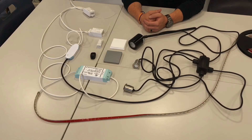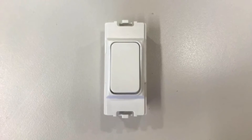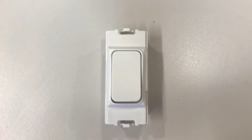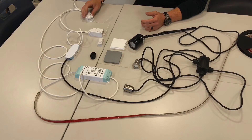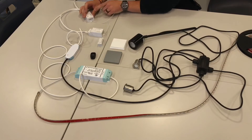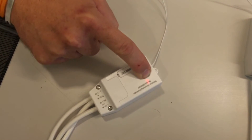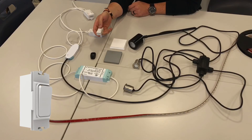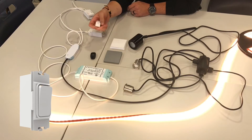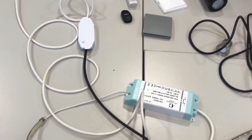This switch here will fit into an MK grid switch and it's specifically designed for that. So pairing that for the strip lighting — on the other receiver, check you've got power by pressing the pair button and you'll see the red light start to flash. Two presses, and then the LED strip comes on. That is just incredibly easy — simple as that.